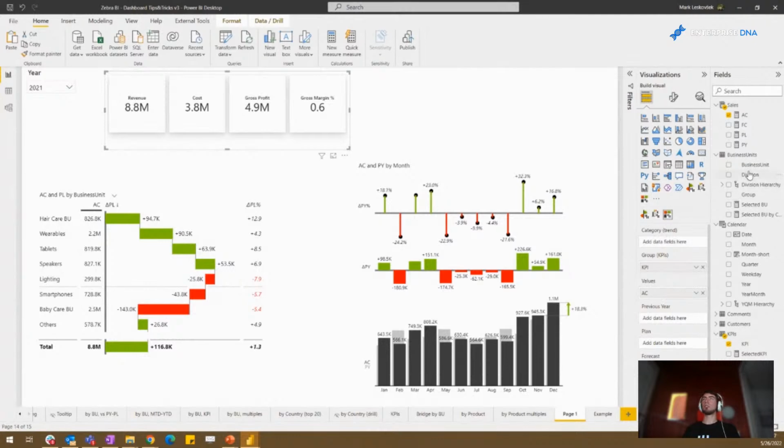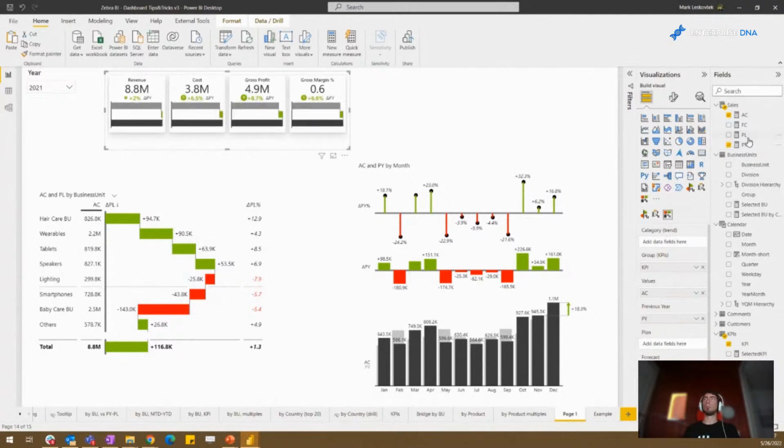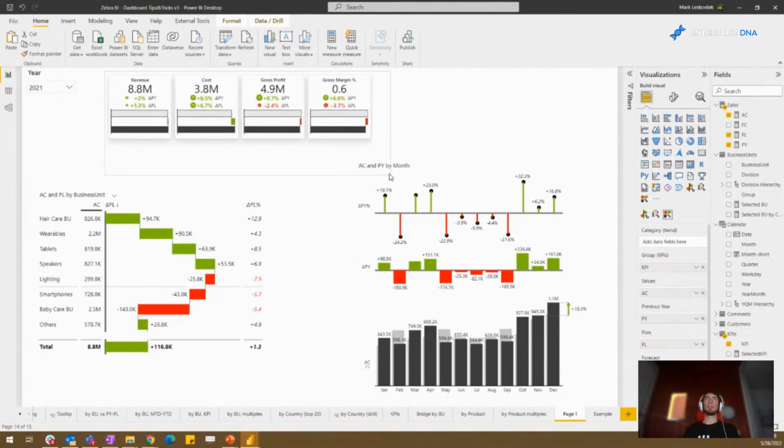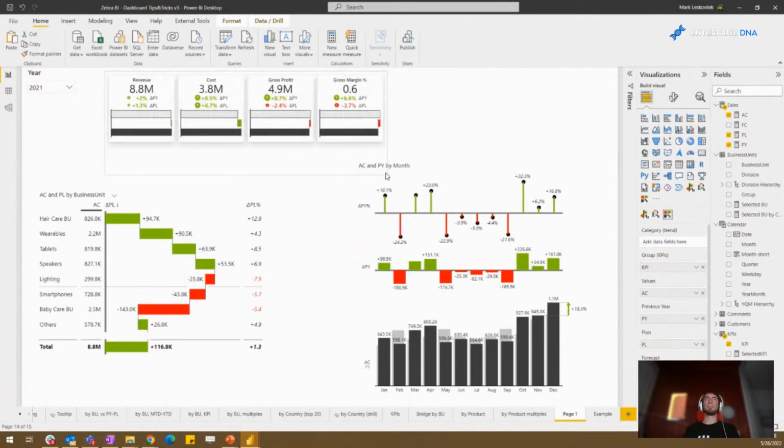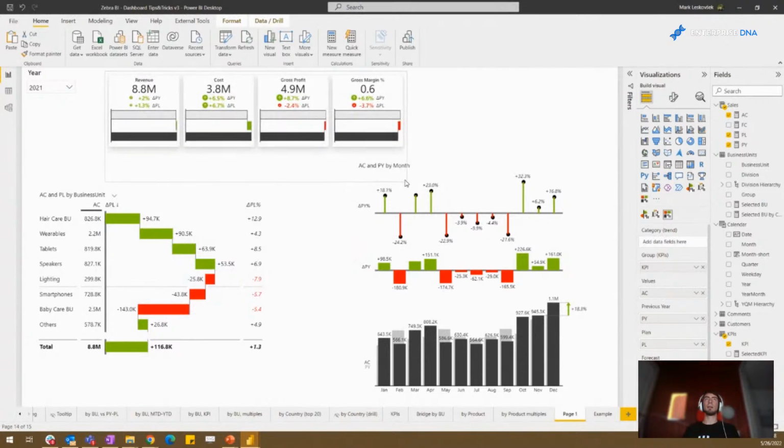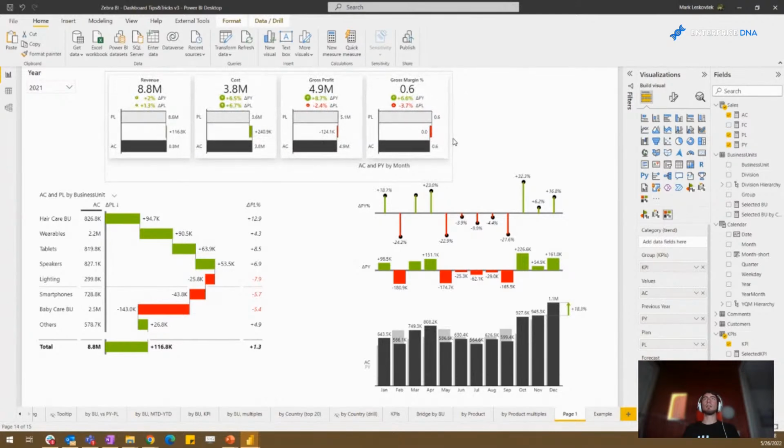And for this, you can just simply add those comparison values. So for example, a previous year or a planned comparison will add a particular chart in that particular space that the KPI allows. One thing that you will notice is that we have a KPI that is actually represented in percentages.